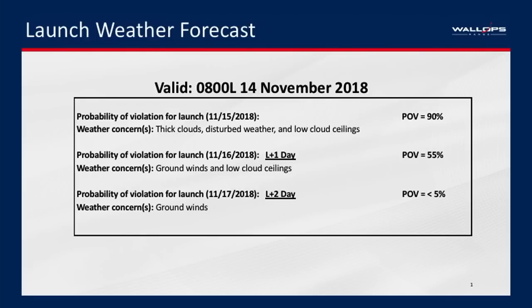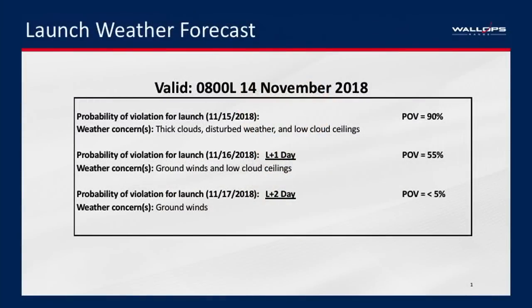Another likely violation is life safety situations for boats and aircraft participating in the operation. The launch constraints associated with the operation of those craft can be a problem in that type of weather. So the panel this morning decided to delay and reconvene Thursday for a review of the situation for a Friday launch time.